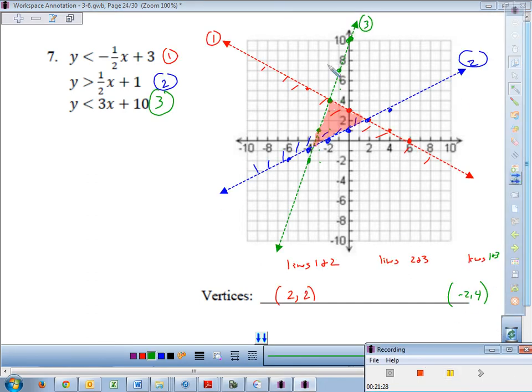So by graphing, we look like this. Here's our feasible region. And it turned out that lines 1 and 2 intersected at a nice, neat place at (2, 2). And lines 1 and 3 intersected at a nice, neat place at (-2, 4). But lines 2 and 3, we don't get a guess, right? We have to use algebra to solve it. We need to figure out where the green line and the blue line intersect each other. What I'd ask you is, how would you want to do that?